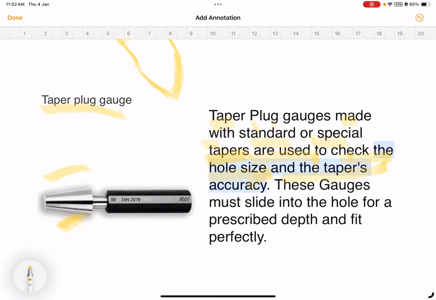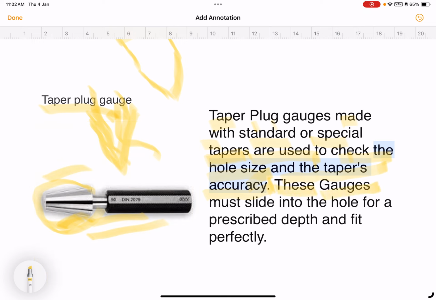In case of a taper hole, how do you check it? Standard taper gauges are available. That gauge is inserted in this area. If the gauge does not enter, this extra part can be machined, and after that you check the component with the gauge again.